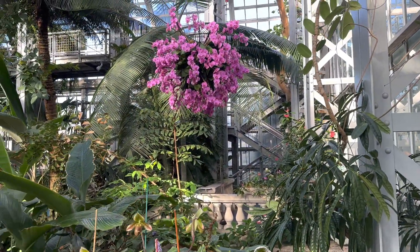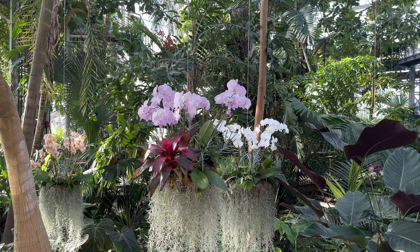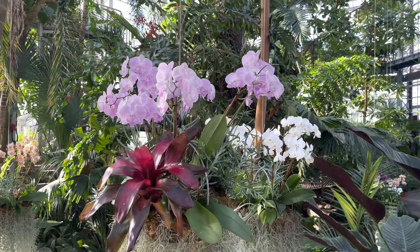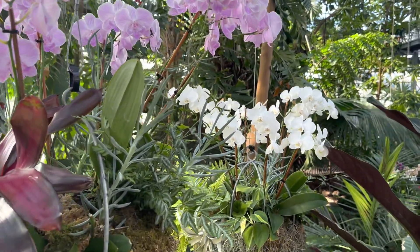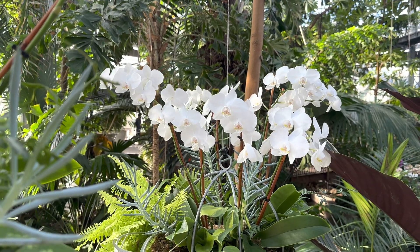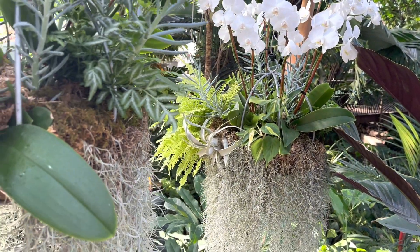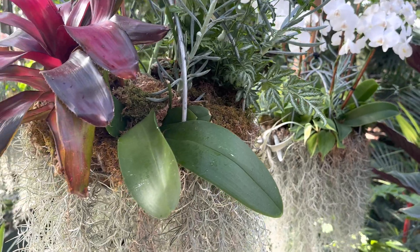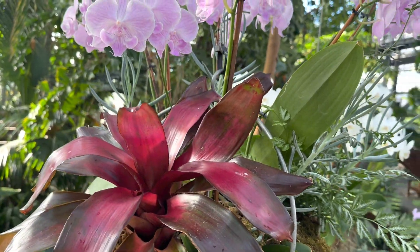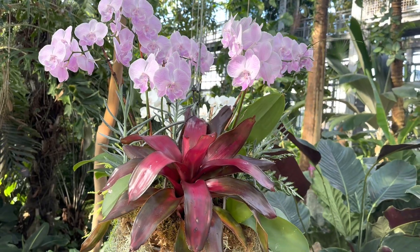In this exhibit we'll explore how technology contributes to how we conserve, grow, and understand orchids. You can see the orchids have some other plant friends here in their little floating islands — you might recognize some Spanish moth hanging out from below, some air plants mixed in, and some colorful bromeliads here for contrast in texture, shape, and color.